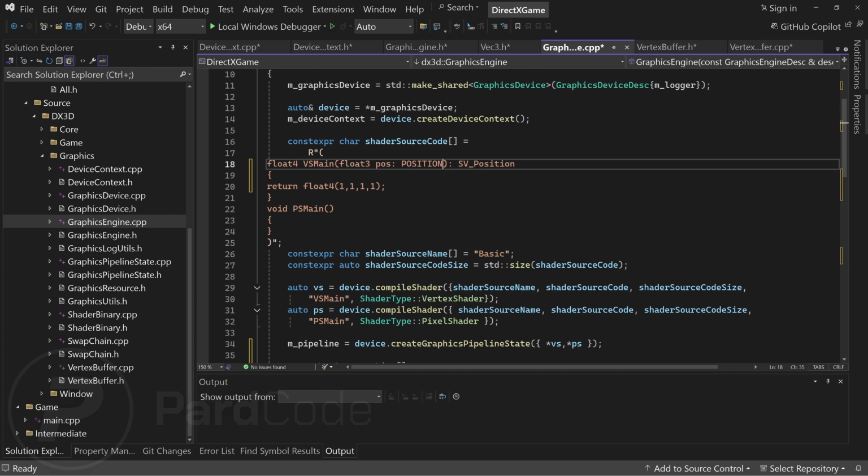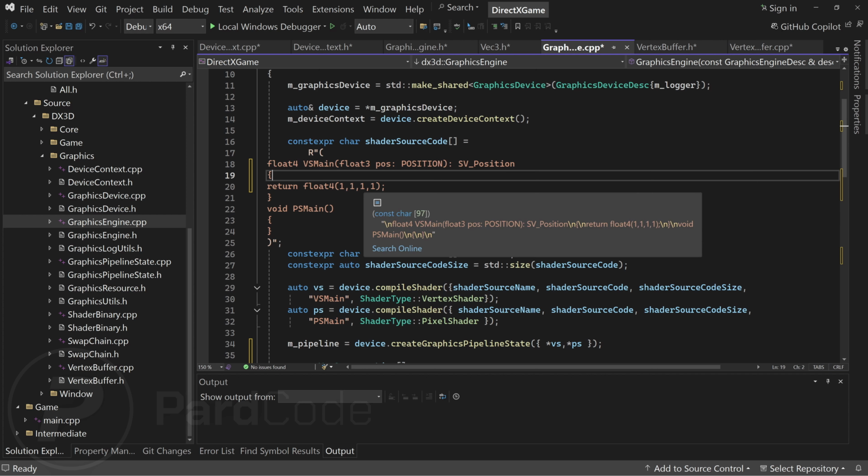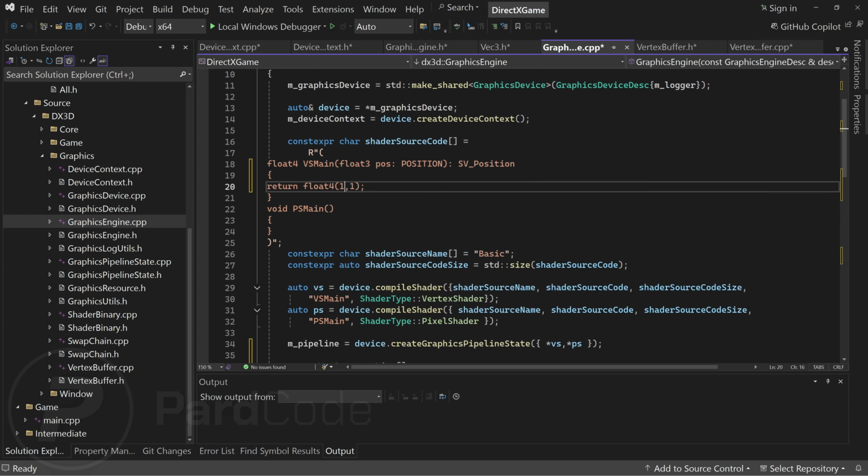A float3 is simply a three-dimensional vector composed of three values, x, y, and z, just like our vec3 class. As we discussed earlier, the VS main function processes one vertex at a time, so we are retrieving one vertex at a time from the vertex buffer that was provided earlier. At this point, we can return the pos parameter as it is by passing its three components inside the float4 constructor. So far so good.